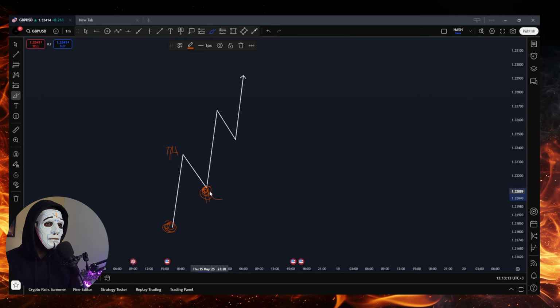We expect it to create a new higher high. Why do you call this a higher high? Because this point here is higher than this previous point. So it is called a higher high. This concept is going to help us in the near future to find take profits and stop losses: higher highs and lower lows. So higher highs, higher lows.